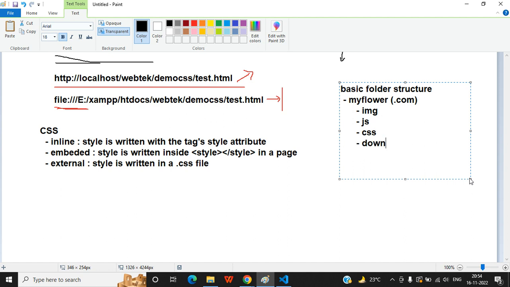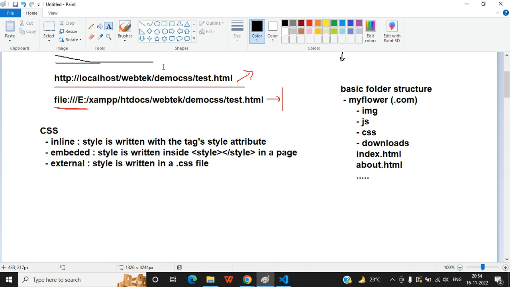These are not mandatory things, okay? These are some conventions we follow. And the files: index.html, about.html, and so on. So this is a basic folder structure, and this may always vary from project to project as per your requirement.